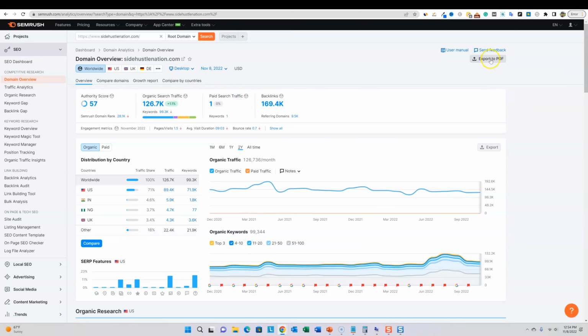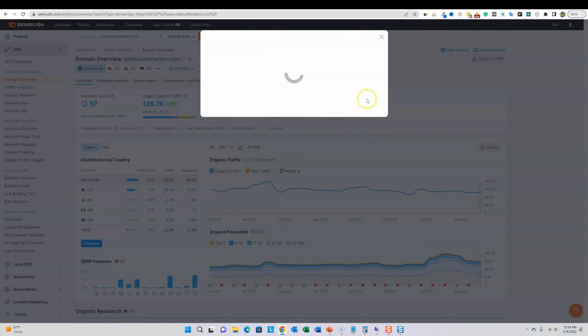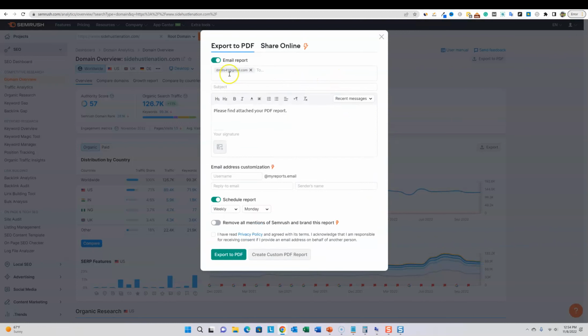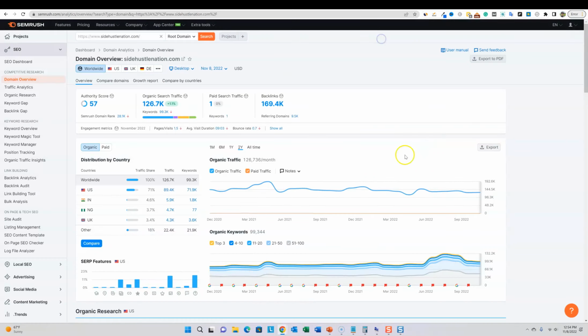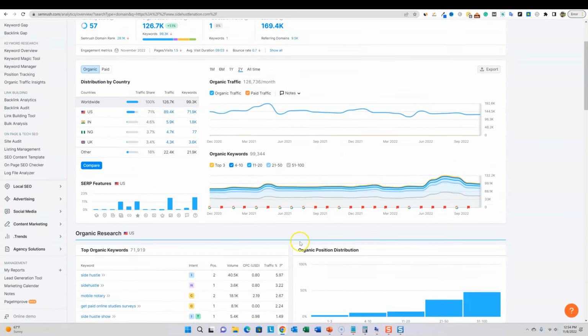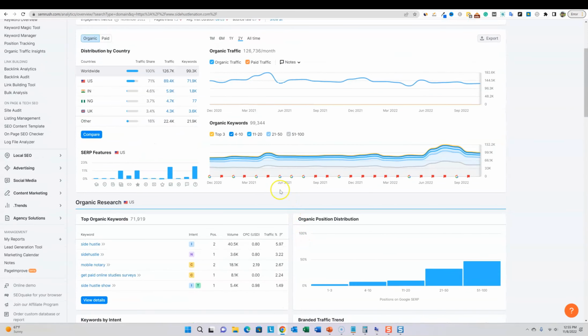You can also export this to PDF. Just for fun, let's export this to see. We could go in here and email this report to someone, so then they can get all this data, right? I know this is going to be a tool that definitely, if you're an SEO, Ahrefs or Semrush, you're going to be able to do full client SEO work. You'll be able to email reports like this to your clients to give them updates on their site, just the overall metrics of their site and so forth.